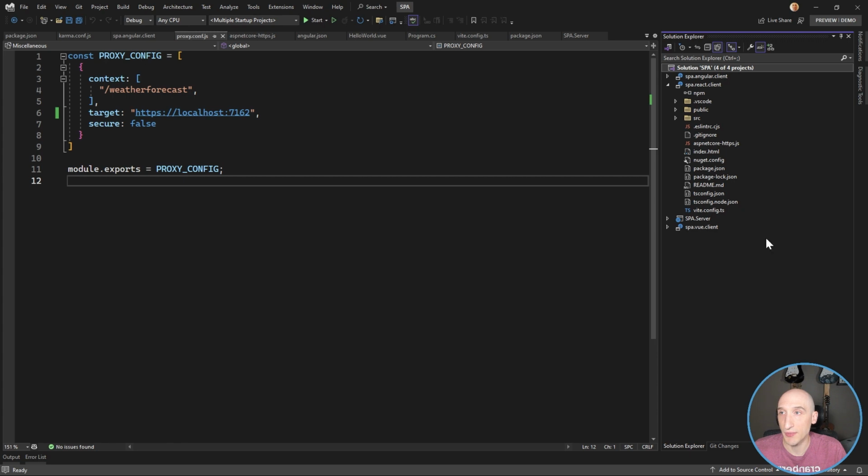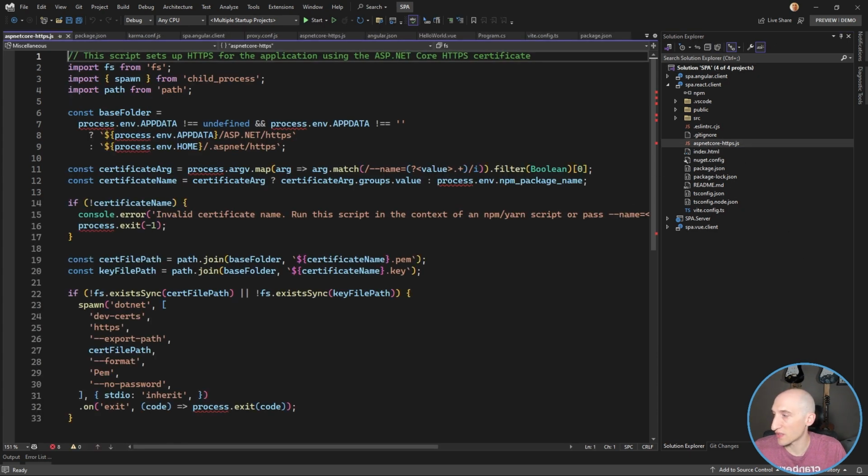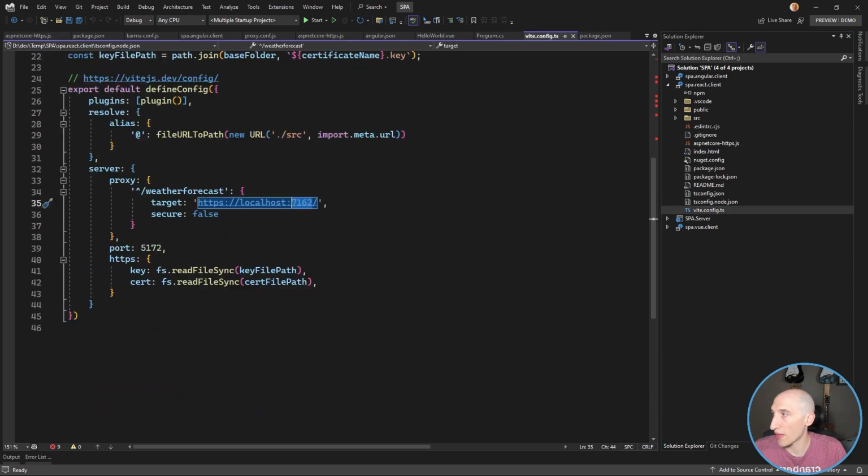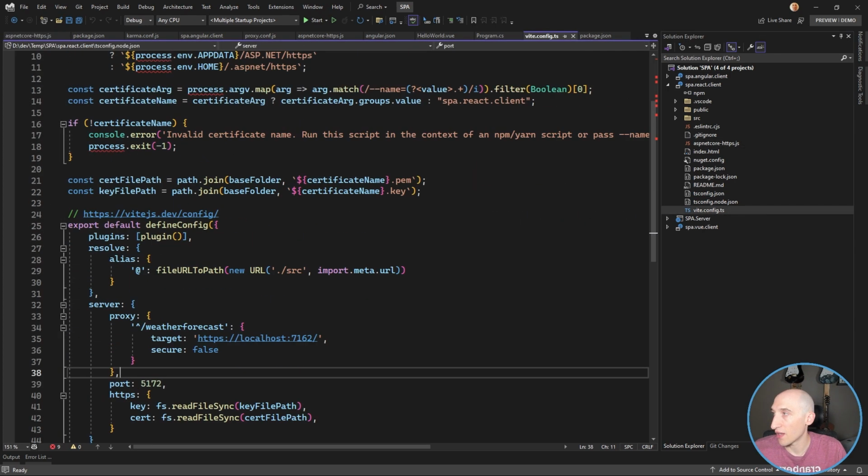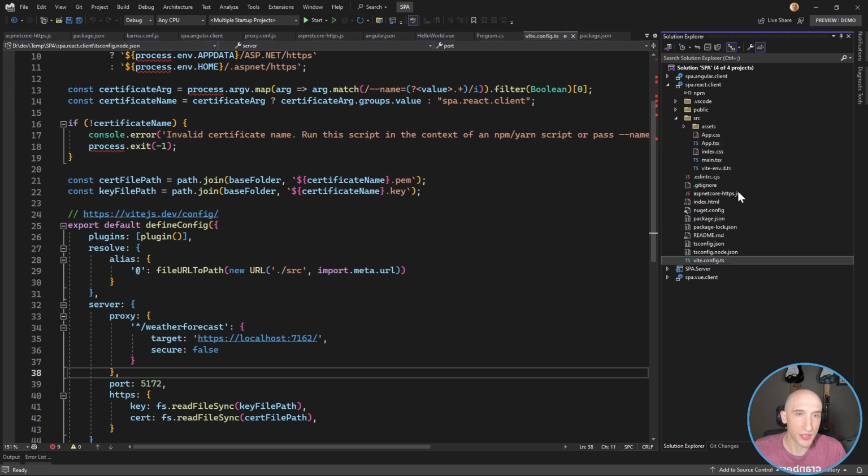I'm using the TypeScript variety of React here. The biggest thing here, as you can see, similar things here. So it's the certificate, as well as just defining the process data. And then as you can see as well, we have a Vite instance that runs and does all that great stuff. And then the template is going to look very similar. It's a weather app that shows just a table of data.